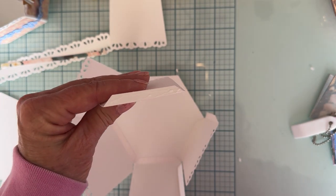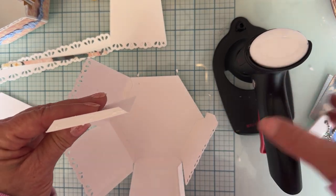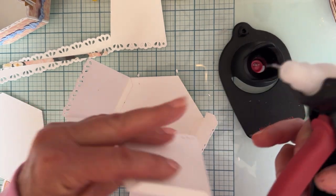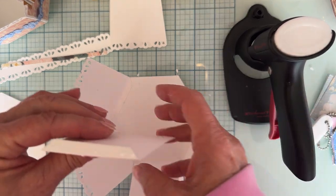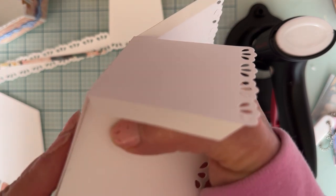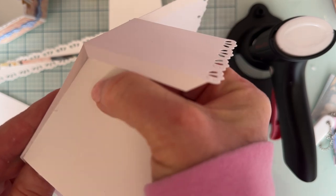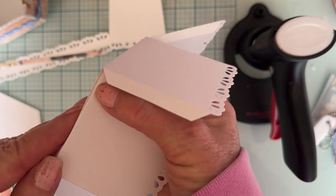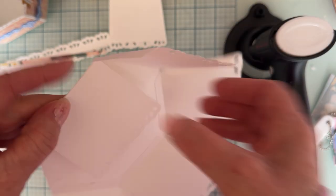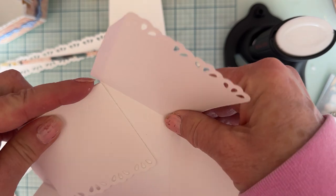If you haven't used this glue press before, it just sits in its holder so it's held up for you all the time. There's a little stopper at the end. The first couple days I had it I didn't even put the lid on it and it didn't dry up or anything - though I'm not guaranteeing that - but then I started putting the lid back on. The first couple of days it did not clog up, so it is kind of handy.